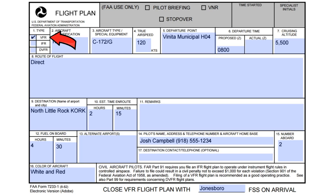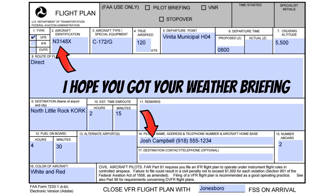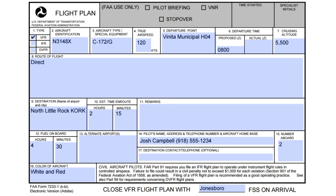In order to give you a weather briefing, they either need your aircraft ID number or your name. They keep track of who gets weather briefings — so if you crash and didn't get a weather briefing before the flight, they can throw the book at you. I'm just kidding, I don't know why they keep track of them, but it's definitely something to think about. They also need to know your departure airport, route of flight, and your destination.